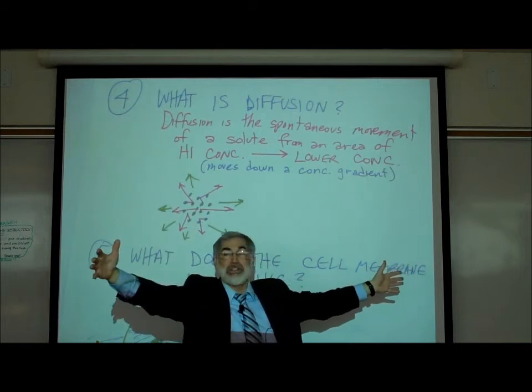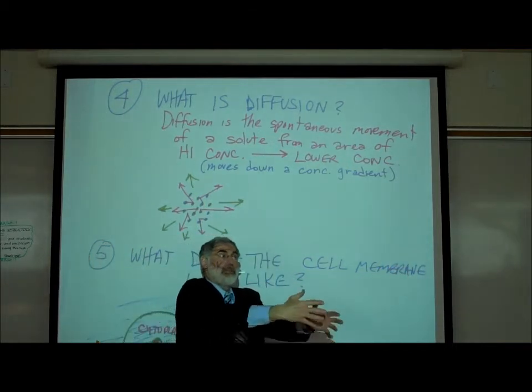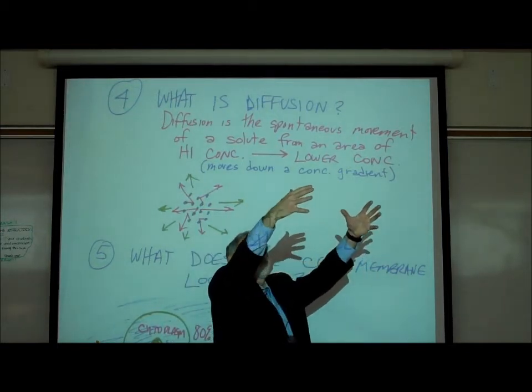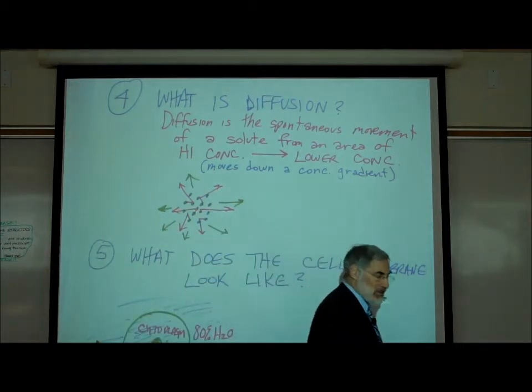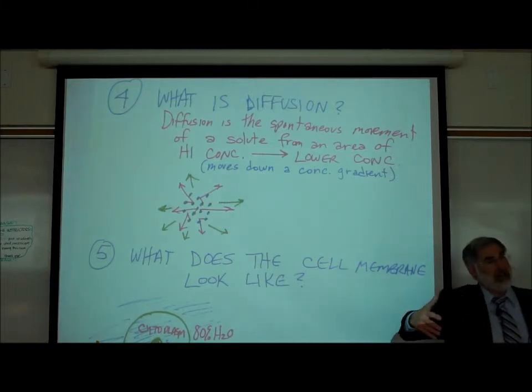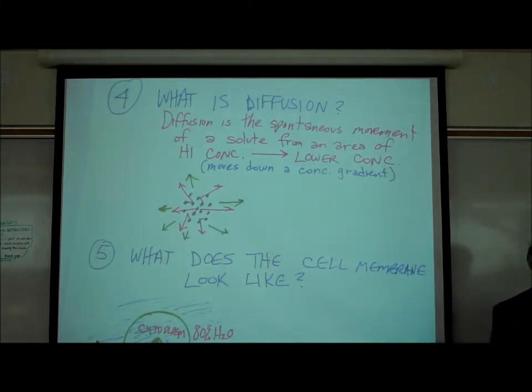And soon we're going to start smelling that perfume in the air everywhere. Because that perfume is spontaneously, on its own, diffusing out of the bottle where there's a high concentration and spreading outwards throughout the air. That's called diffusion. It's a spontaneous process. Does diffusion always go towards everything being in equal concentration? Yes. It will continue to spread until there's no longer a concentration gradient or concentration difference. So until that happens, it keeps spreading.